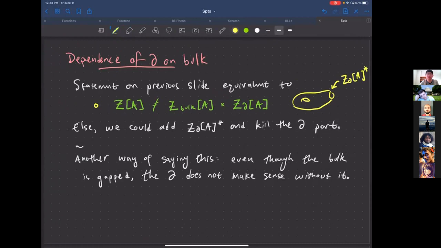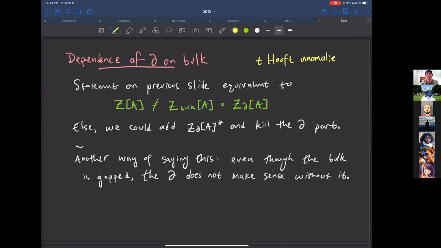And in that case, I could again do this thing where I sort of grow the boundary into the system and make the whole thing trivial. So that's not possible. Again, this is trying to say what an anomaly is without actually being careful. But if people want to actually understand more, these things are called 't Hooft anomalies.